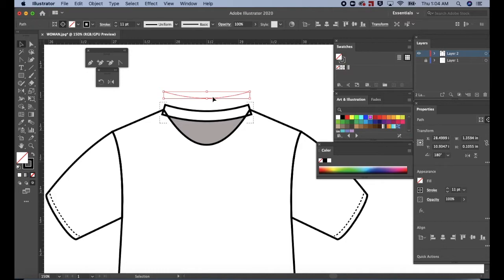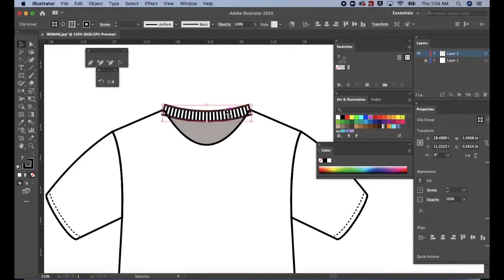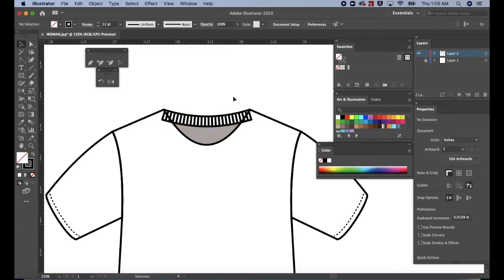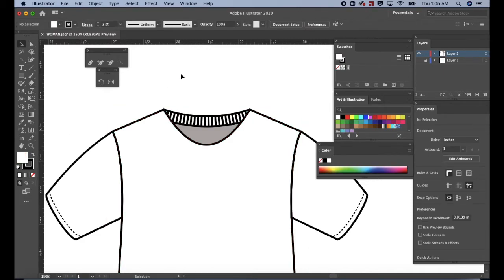The path got pasted above. Click and drag down to fit into the shape. Click on the blank space to deselect. Select the back rib. Then press the down arrow on the keyboard to fit it into the back neck. Click on the blank space to deselect. Click on the body outline and add a white fill. Then click on a blank space to deselect.